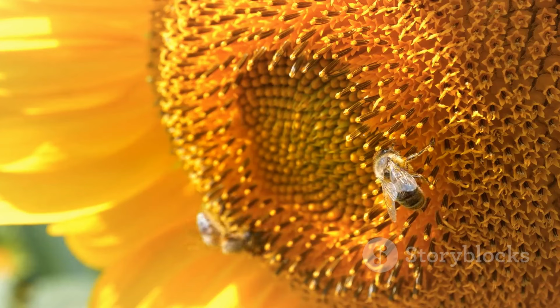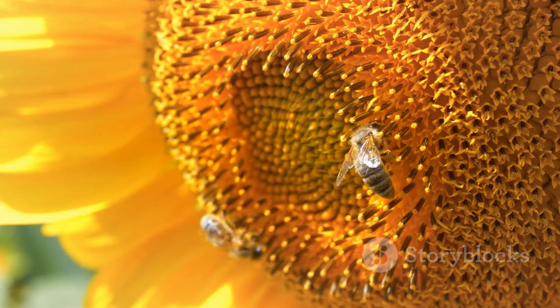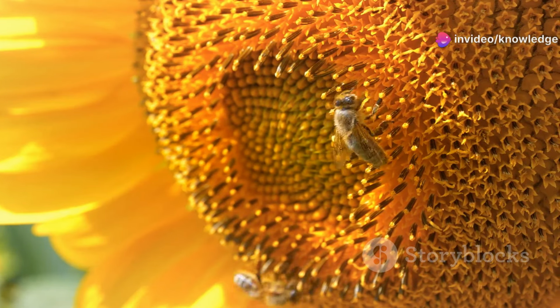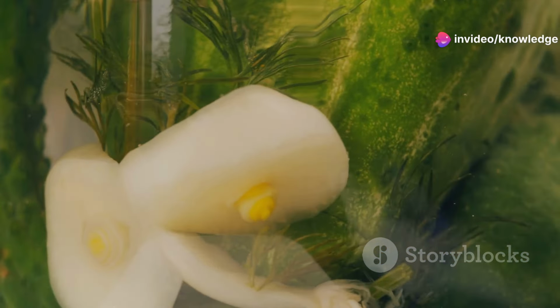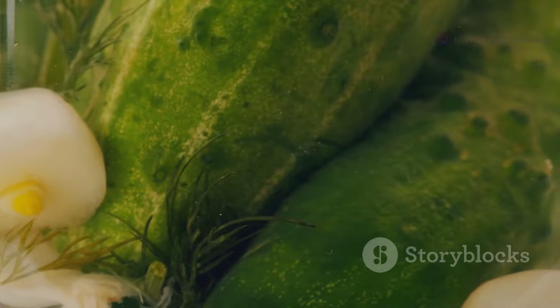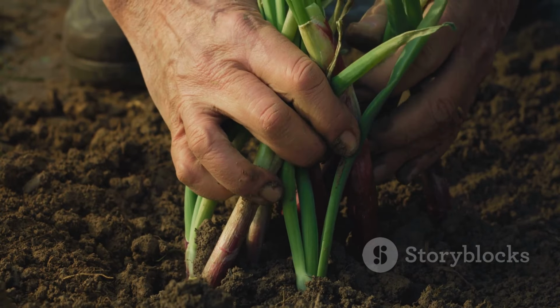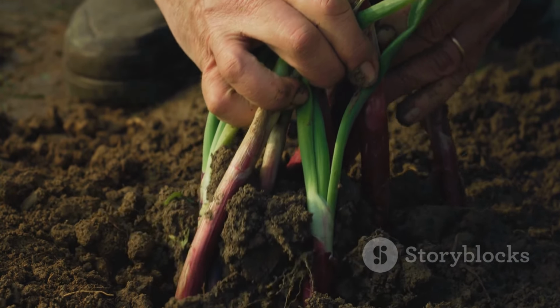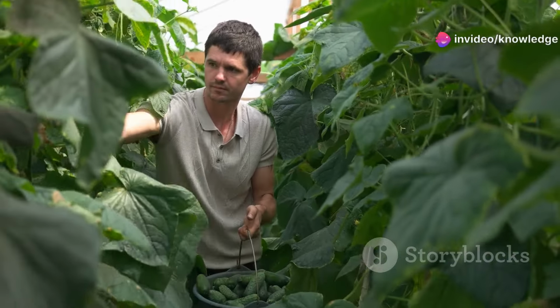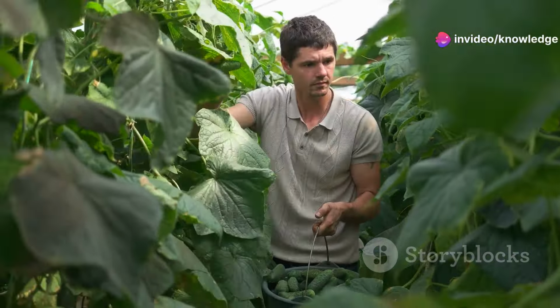The air is alive with the buzz of bees flitting from plant to plant. These tiny workers play a crucial role in the life cycle of the cucumber. They pollinate the flowers that will eventually become crunchy cucumbers, ensuring that each plant can bear fruit. The scent of fresh earth fills the air, a rich, loamy aroma that speaks of fertility and growth. This is the smell of nature's bounty, a promise of the harvest to come.